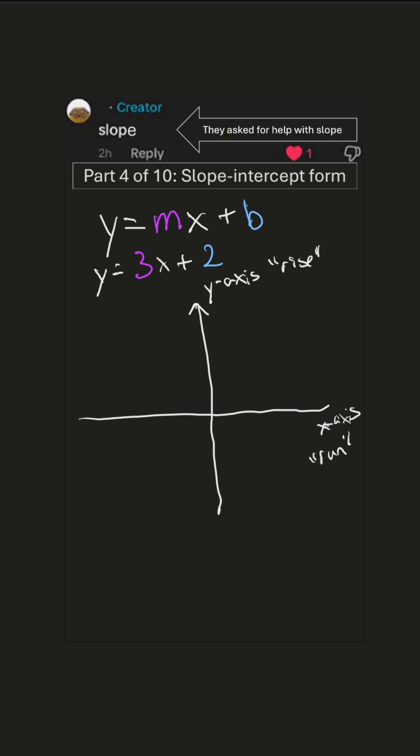Now what we're going to do is look at that y-intercept. Remember that's b, in this case it's 2. So the y-intercept is going to be on the y-axis, and we're just going to go up 2. So 1, 2, and right there is that point. That's the y-intercept. Let's label that. That's 0, 2. The y-intercept will always start with a 0, because the x-coordinate is always 0, because it's on the y-axis.